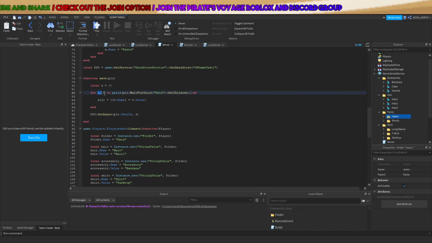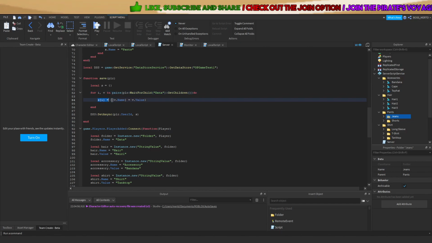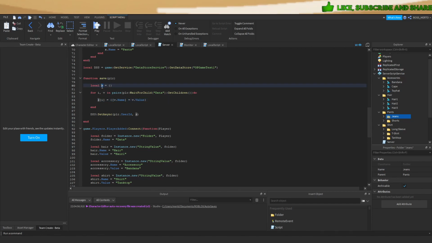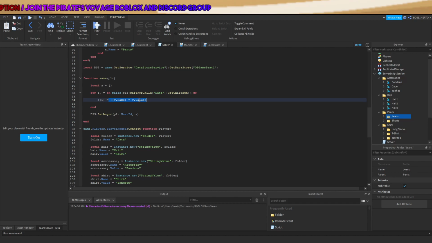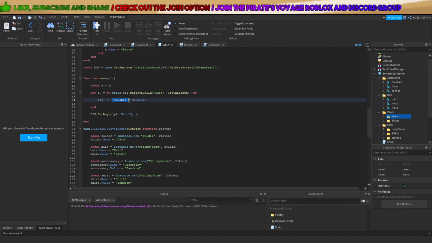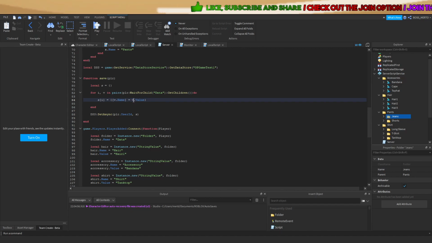Now I is 2, and now we are at our second instance. The same thing happens, but this time we are overwriting the second spot of this table. And everything just goes on. So that's the idea behind it. What we are basically saying is this is the index, so the name is the index, and the name equals the value.